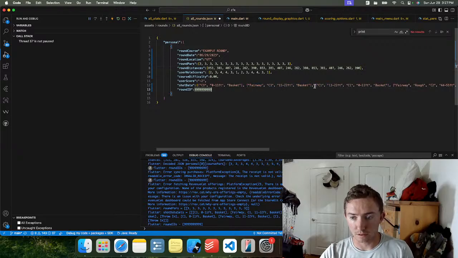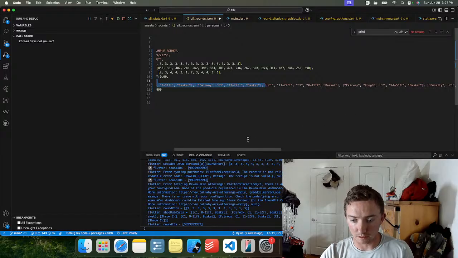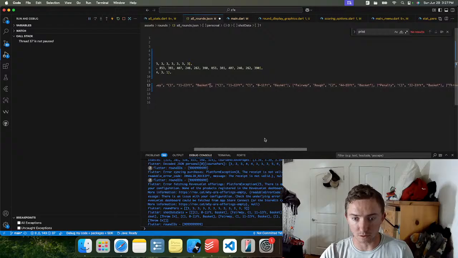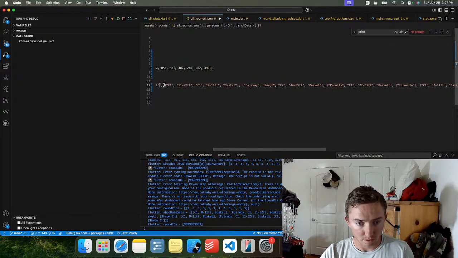1, 2, 1. This is going to be hard here. Trying to make it so it's just not the same 6 holes every time on that round display view. 1, 2, 3.